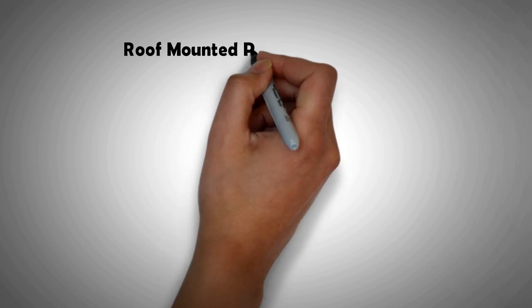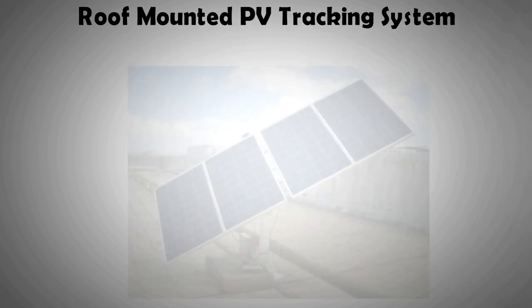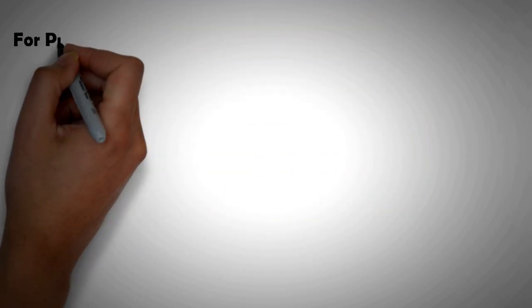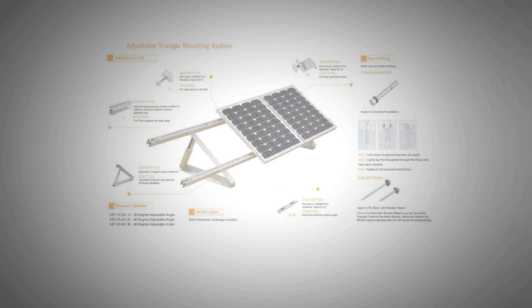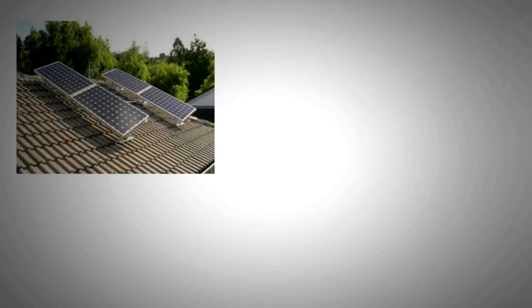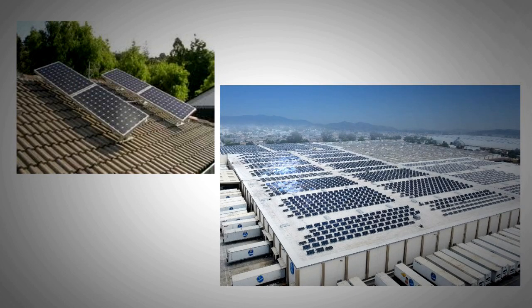During the last 10 years, some progress has been made to add tracking to roof-mounted systems. Low-price mounts are available that allow tilt adjustment to cater for seasonal variation — around 10% higher gain can be expected just by increasing the tilt angle by 5 to 15 degrees during winter, depending on your latitude. Lightweight polar axis tracking for flat roof installations is also available, but it does require spacing between panel arrays to operate efficiently. As panel prices have dropped significantly, the current trend is to use more panels at a fixed angle rather than fewer panels on a tracking system.